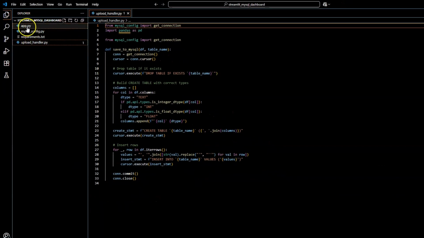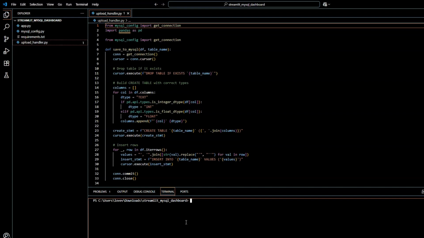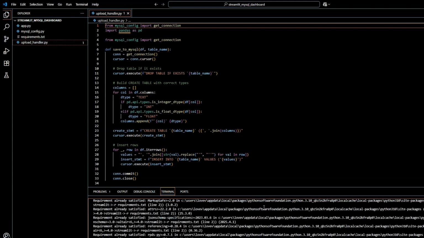And now that we're done with all of our code, we can go up here to the top where it says terminal, click terminal, new terminal. And first we want to install all packages. So you do pip install -r, and then our file name, which is requirements.txt. Making sure it's spelled correctly, otherwise it will give you an error because it's trying to find that file name. So spelling is critical. Let's go ahead and hit enter.